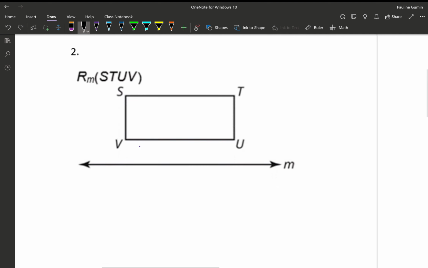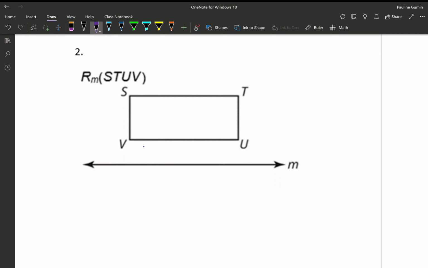Let's do the same thing for number 2. Okay, so we're going to reflect STUV over the line M. Let's start with the short ones. Let's reflect V over. So that same distance that V is away from the line, I conduct right here.